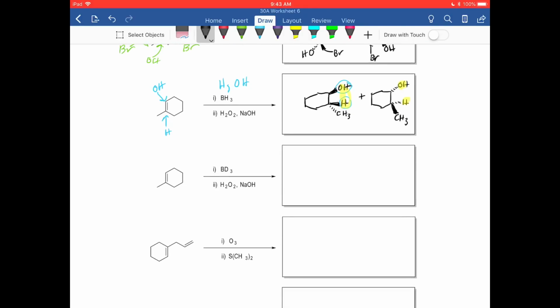Okay, so now we're doing hydroboration with a deuterated borane. So here, instead of hydrogens, we have deuterium. That just means that the hydrogen that got delivered from the boron reagent is now going to be a deuterium. So now we can just modify the previous structure. We can draw the same products we did for the first one. We don't have to go through the stereochemical analysis anymore because we've already done that. And then I'm just going to make one modification at the very end here.